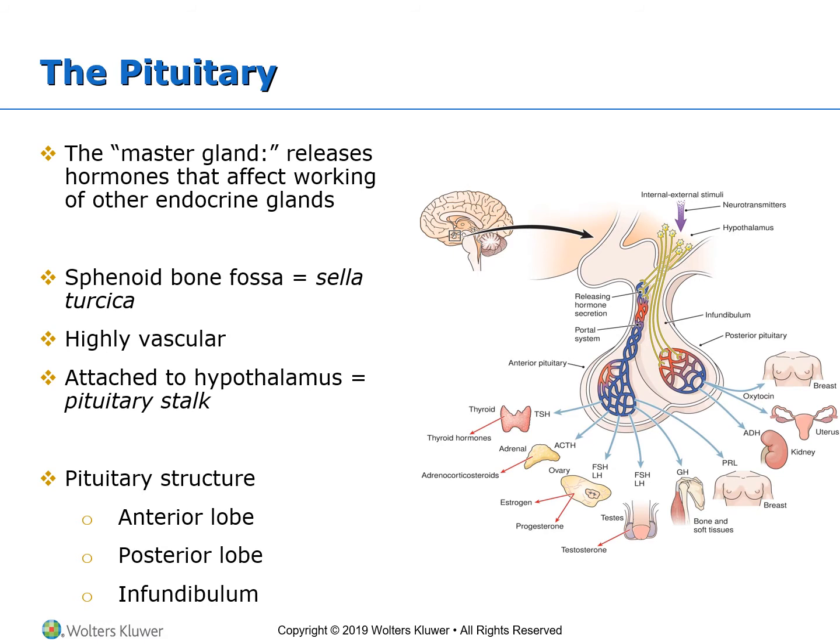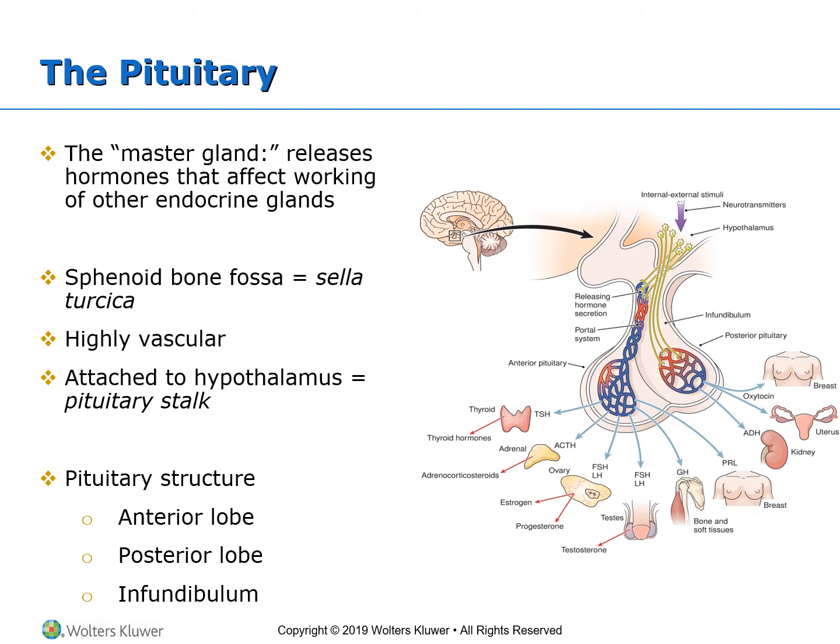The first and main gland that is part of the endocrine system is the pituitary gland, or the hypophysis. It's a tiny gland about the size of a cherry, located in a saddle-like depression of the sphenoid bone at the base of the skull, and it's situated a little bit posterior to the point where the optic nerves cross each other. It's enclosed in a bone, and it connects on the top through a stem to the hypothalamus. That stem of tissue, or stalk, is called the infundibulum.